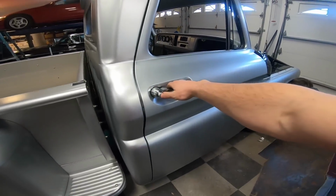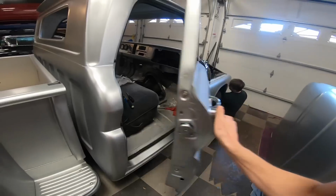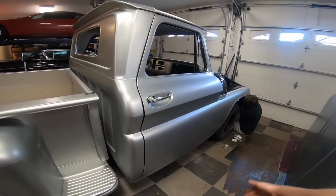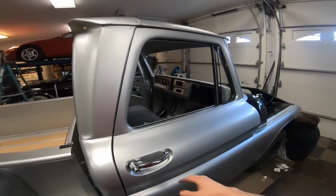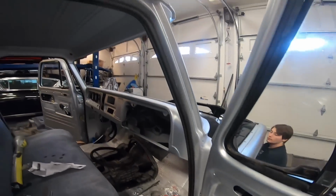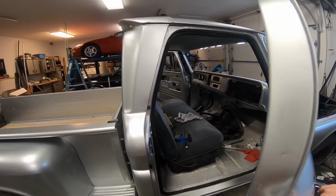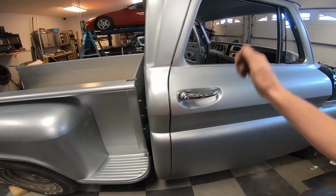But here is the passenger side. And you don't even have to slam it that hard. Of course, it's gonna take some time for this weather stripping to break in, and that's why I'm just keeping the door closed, but that's why you have to close the door extra hard, at least for right now.